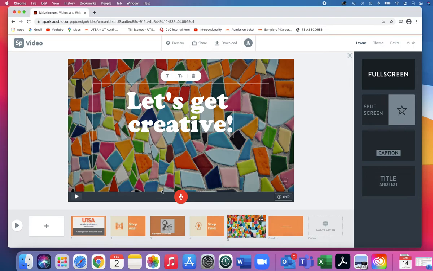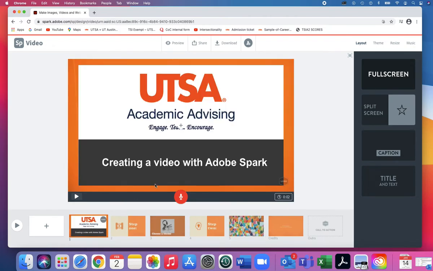All right. So now let's go back and start adding some audio. We'll start with the first slide. To add audio to your video, you will press and hold the microphone button. Keep in mind that when you press the button, wait to begin speaking for 1 second, and then stop speaking before releasing the button. And that just keeps the audio from being cut off at the beginning or the end.